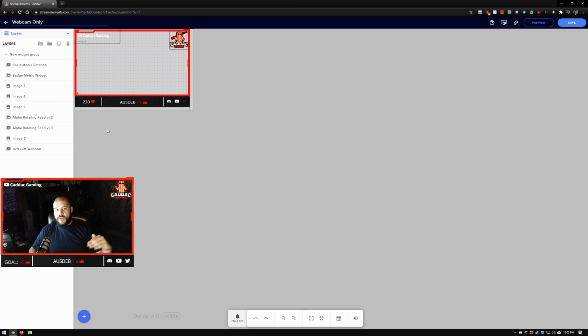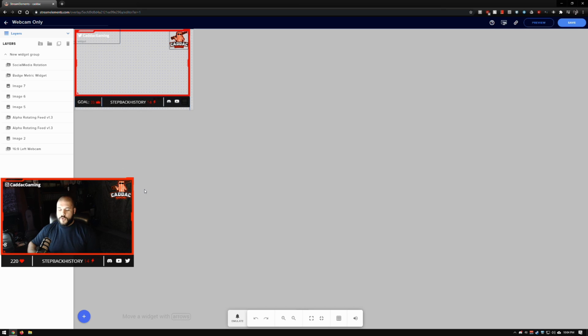And I used to have a lot of bulk underneath my webcam, and I used to have an event tracker up in the top corner, but I thought about condensing it and making everything a little bit more simple. So now I have this rotating overlay below me where it rotates between showing how many subscribers I have, how many followers I have, and then my goal for subscribers.